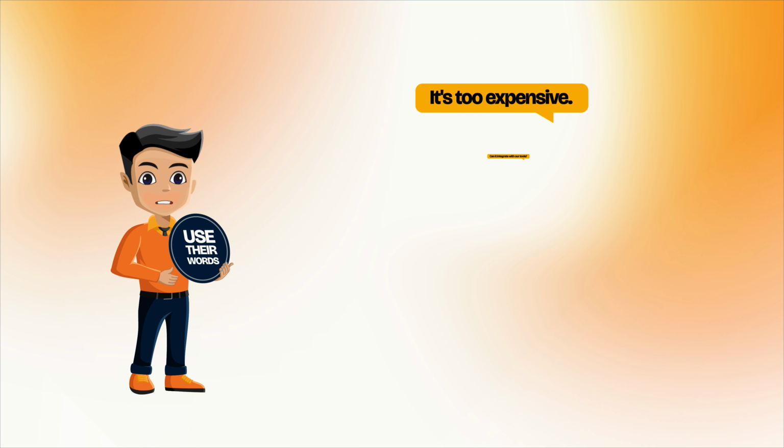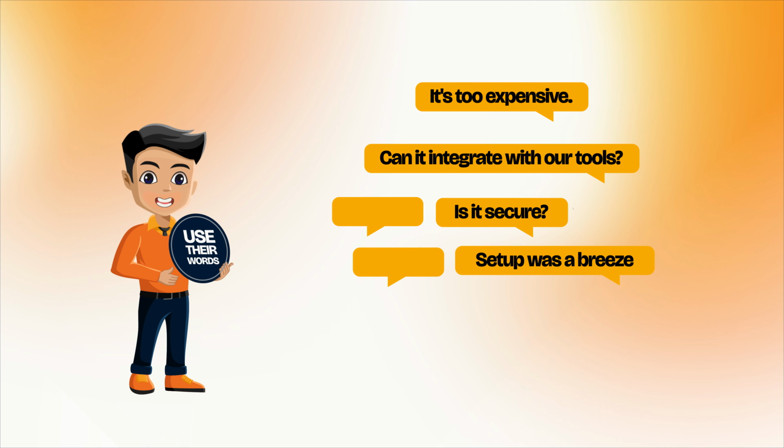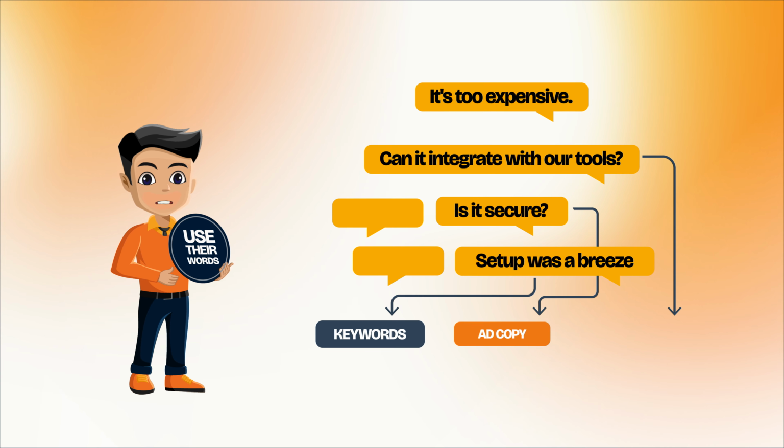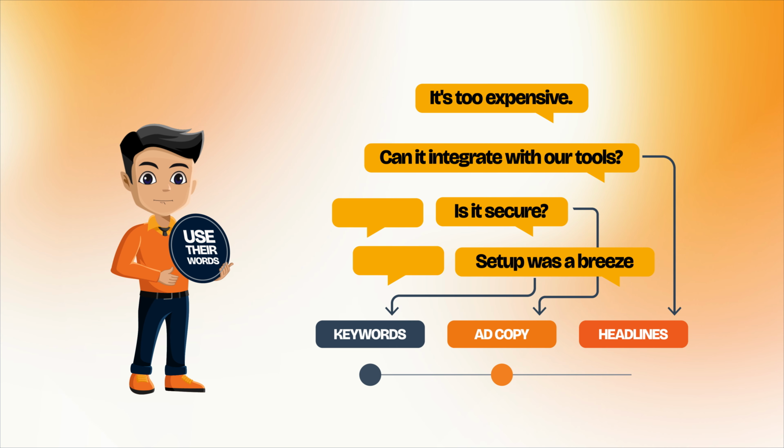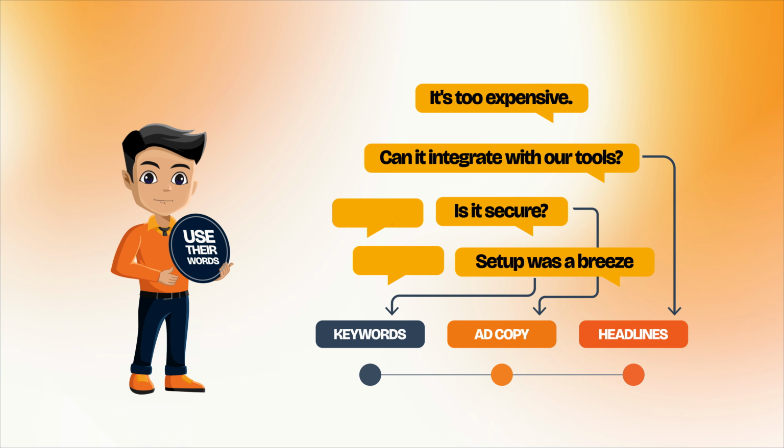Let's capture the customer's language. Write 10 phrases your ICP would actually say at each stage. At trigger, our email is going to spam. During research, best B2B email platforms 2025. During evaluation, how hard is it to migrate from X to Y? At decision, do you have a security review and SOC2? These phrases will become keywords, ad copy, and headlines.